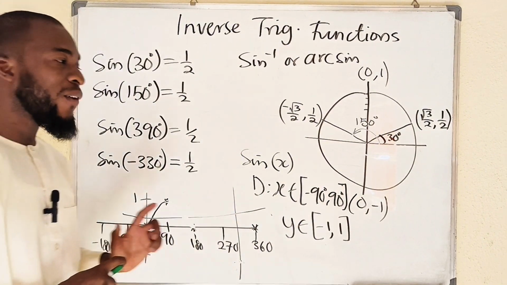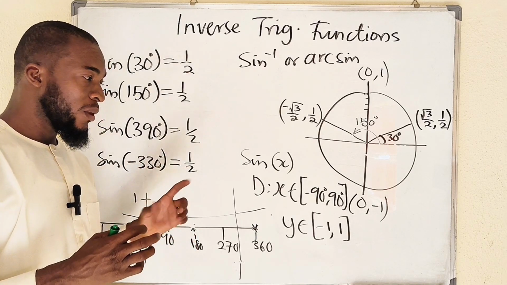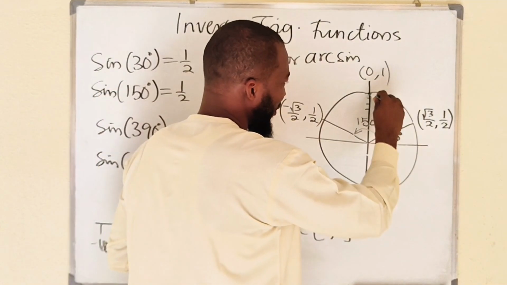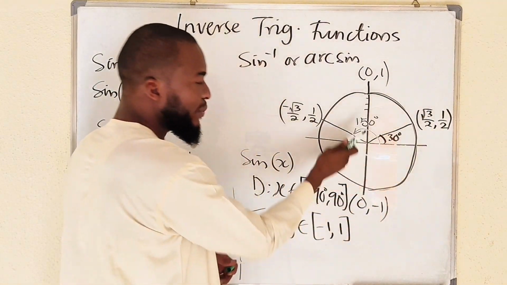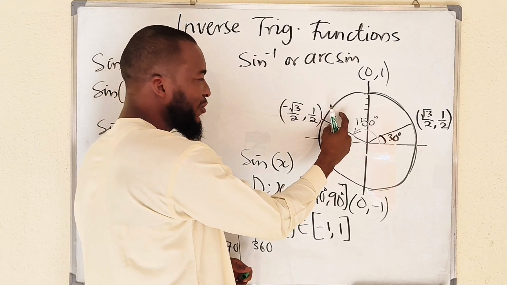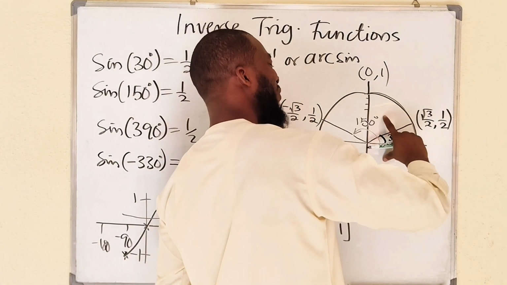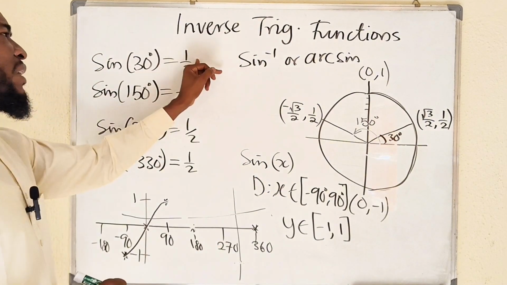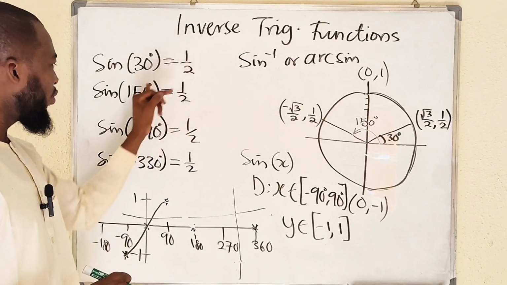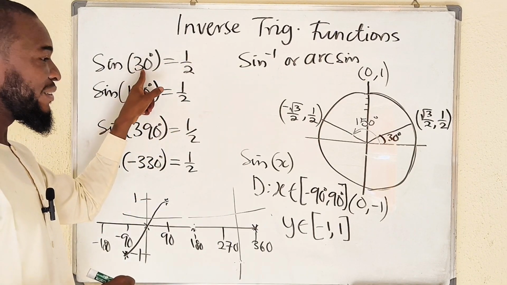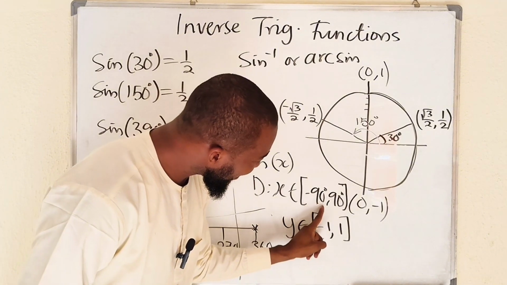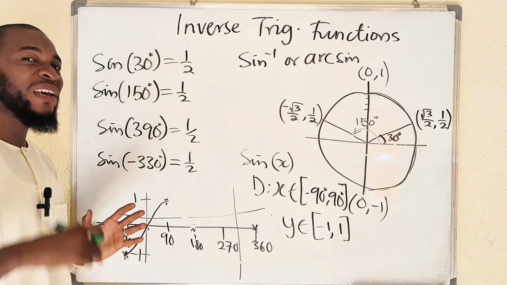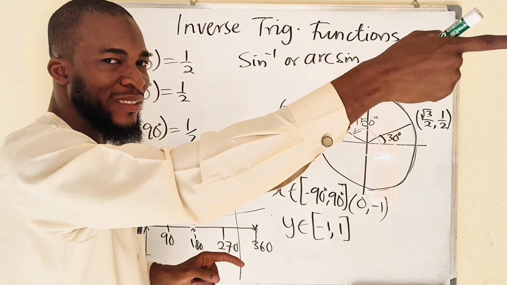Which means that if you are taking the inverse of any value for sine, it will give you values from here, here. Okay, this direction. Despite having other values here, it will not touch those values. It will only pay attention to the smallest values on the right hand side. So if you take sine inverse of 1 over 2, it will not give you all of this. Instead, it will give you 30 degrees, because 30 degrees is within negative 90 to 90, because the domain of the original function will be the range of the inverse function.